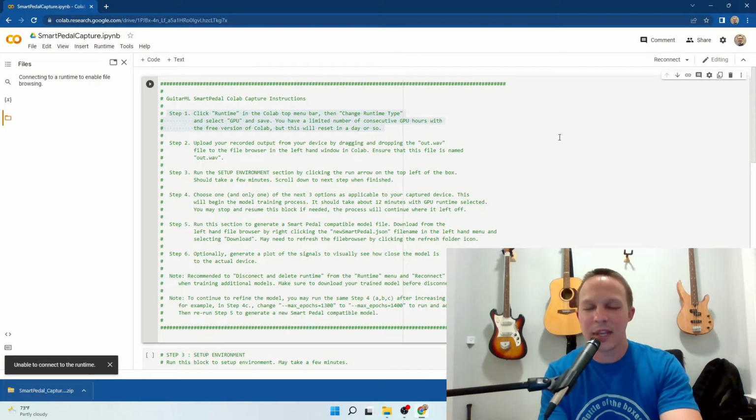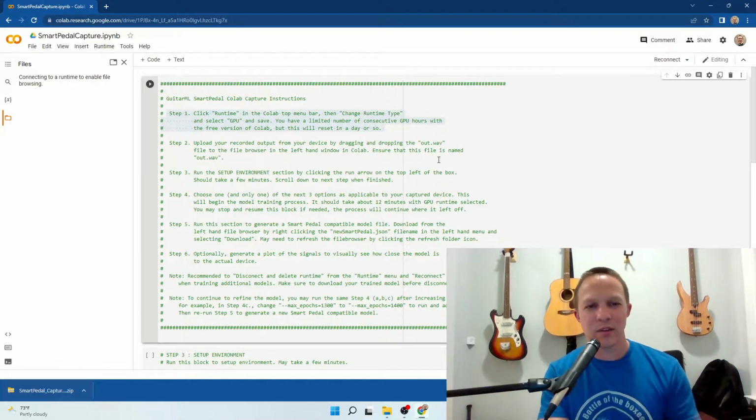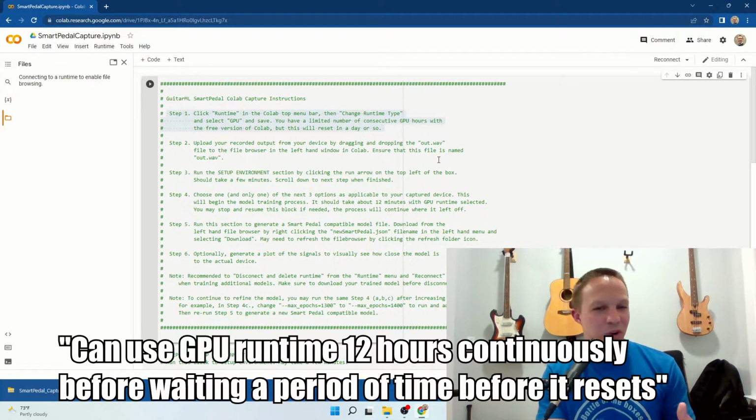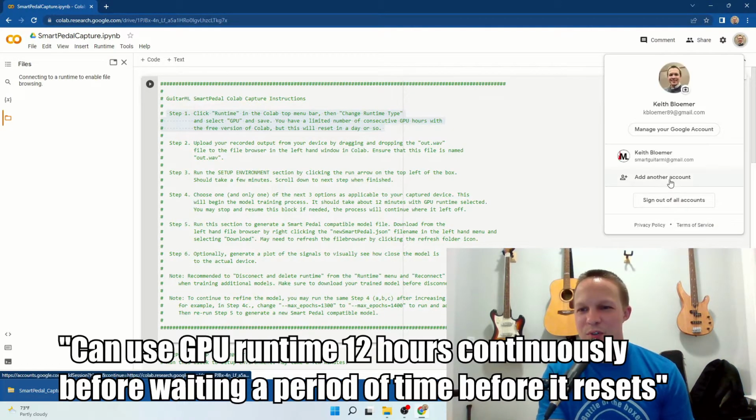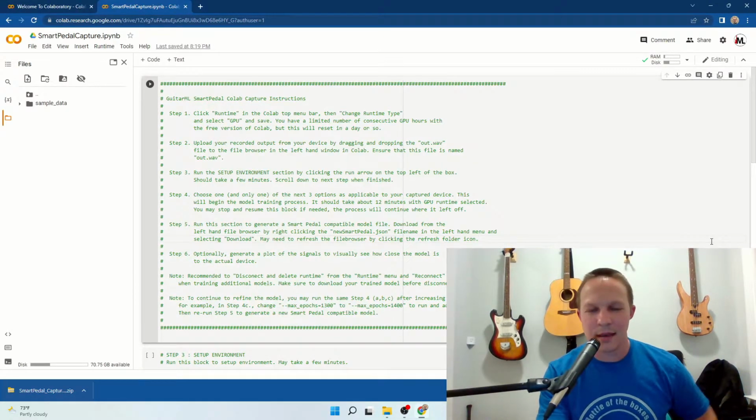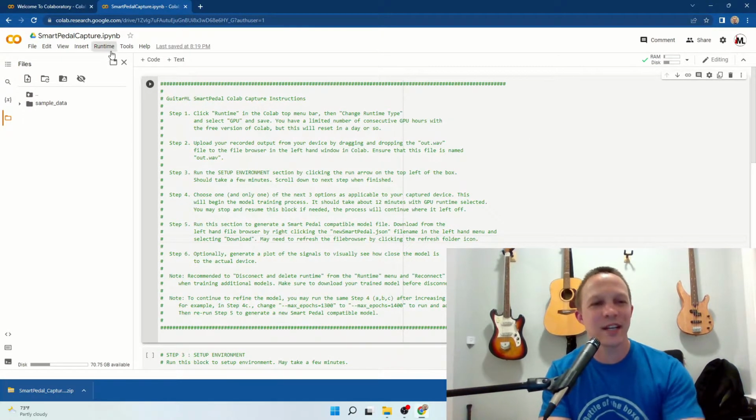Right. So one thing about Google Colab, it's great, it's free, but the free version has limits. When you hit those limits, you can't use it for about a day or so. On this profile, I hit my limits, so now I've switched to my other Google profile, which does have GPU time left on it.